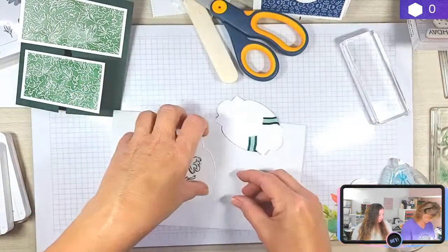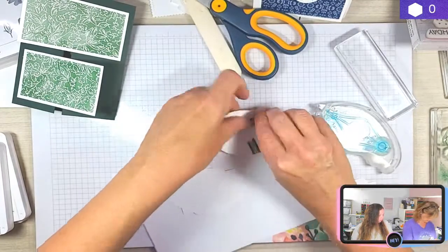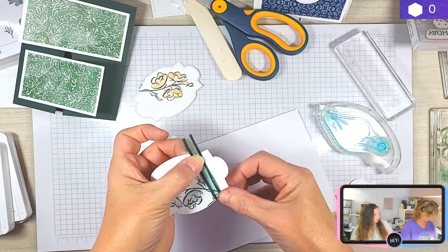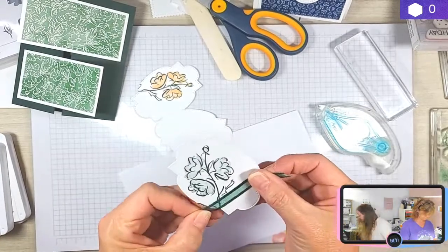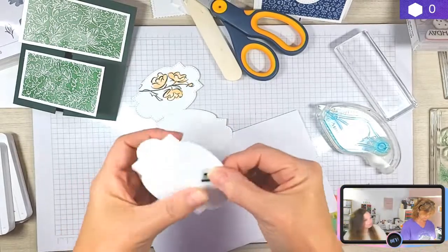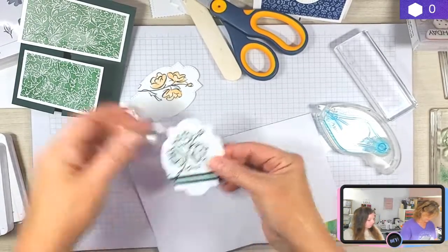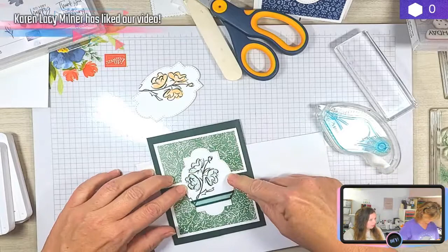Now what I'm going to do is take this and go like this. Trust the process. Are you putting somebody behind it? Yes, I am. That's why I cut two of them. Okay, so we're going to put this back here so I can put a faux bow on here. We're going to put this and align it up. And I'm going to put that there. And then we're going to put it on here. We're only going to put tape from here up.